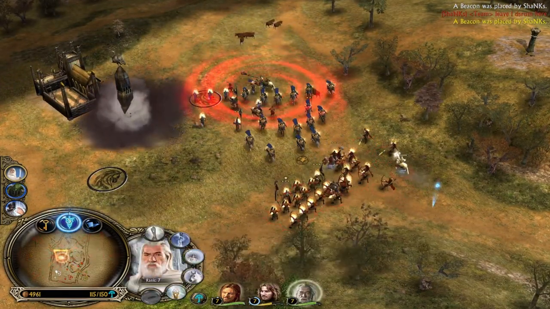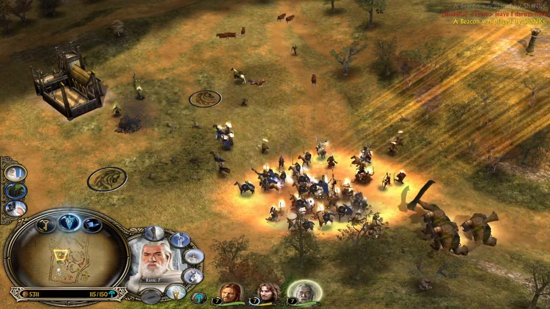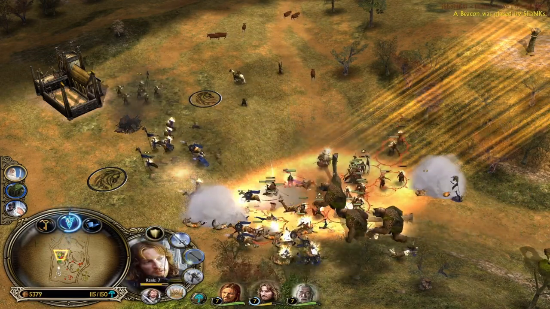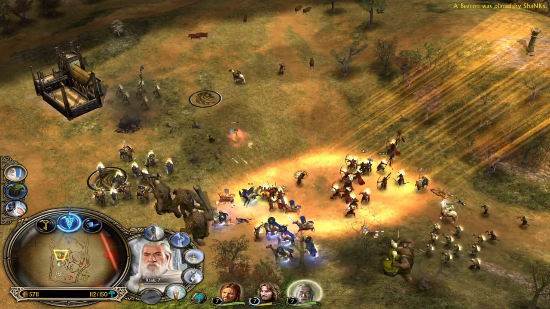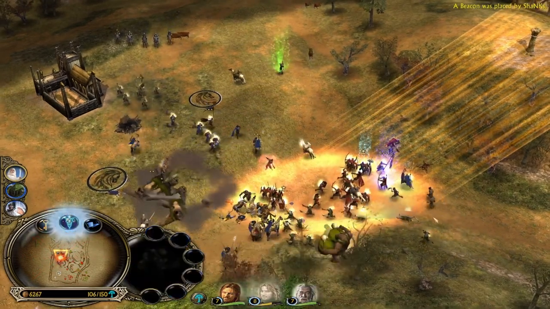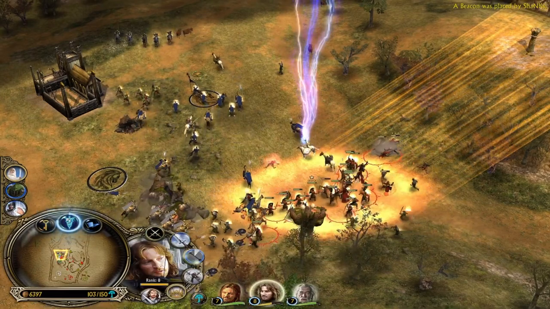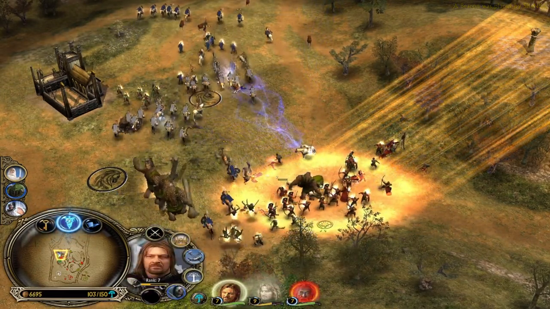What is he doing? Are you out of your mind, dude? Gandalf, dude. I love Gandalf so much. He's so strong. Look, the power points are rising to the sky. Level 9 Faramir 2.